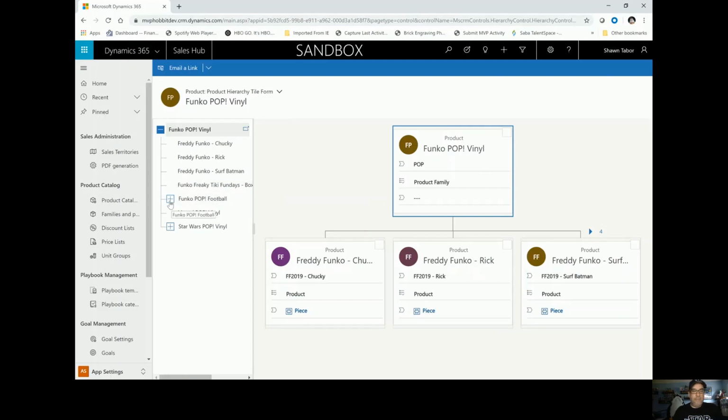If I go into another family, Funko Pop Football, I have my Arsenal Pop, and then under Star Wars Pop Vinyl, I have a Darth Vader Black Chrome, Darth Vader Red Chrome, and the Smuggler's Bounty subscription box. So you can see how I can classify different products into product families and bundles. Okay.